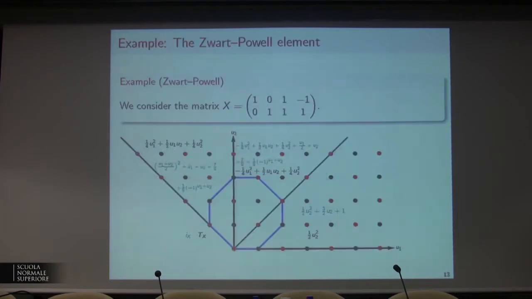And here's just another example, a two-dimensional example with four vectors. So 4 minus 2 is 2, so all the local pieces should have degree 2, which they do indeed. Here in black are the local pieces of the multivariate spline, and in this other color we have the local pieces of the vector partition function, which are a bit longer, so they take 2 lines. And then in blue, we have the support of the box spline.